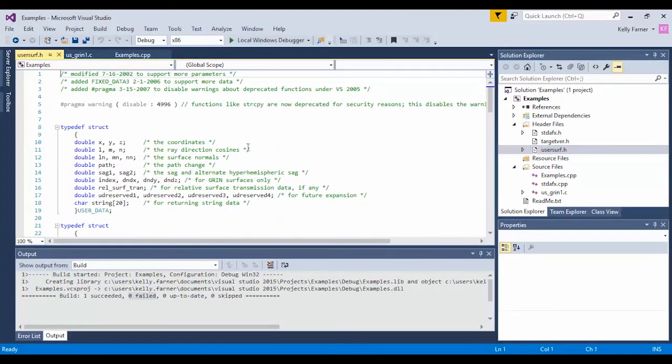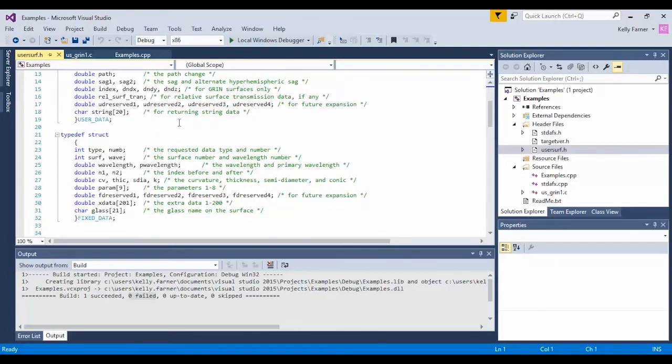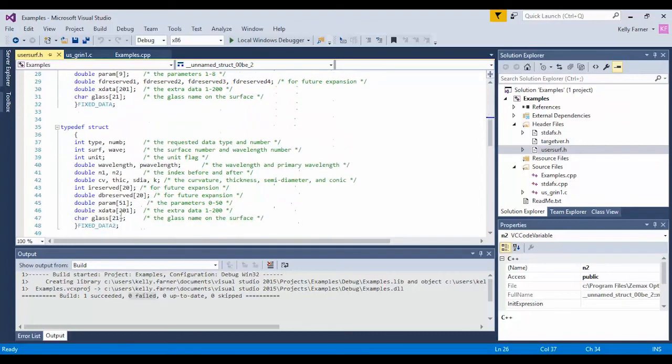The header file usersurf.h initiates the conversation with OpticStudio by pulling relevant data. The header file code defines fixed data types, which are filled with the parameter values already defined for the system in Zemax, such as the wavelength or the index value. There are 4 fixed data groups.